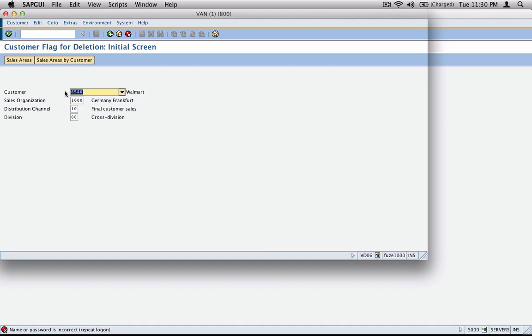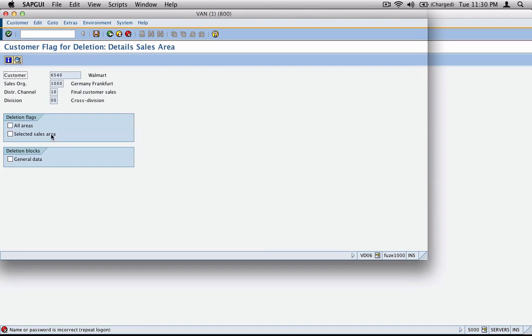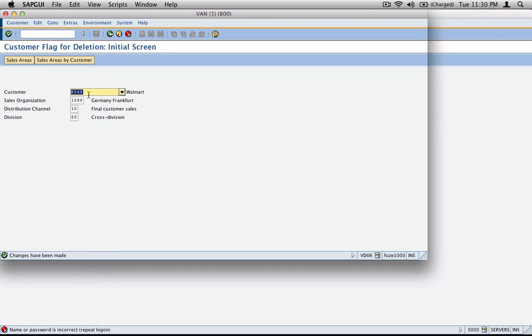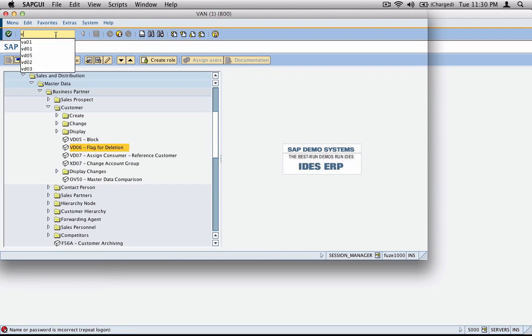So 6540, same customer, you can flag for deletion either in a particular sales area, say Germany in this case, or you can mark it for all the sales areas, meaning you don't ever want to do business with Walmart, you want to delete that customer, or maybe the customer number has changed, the old number needs to be deleted and no longer used. Okay, so select it and then click OK. So that means we are marking this customer for deletion in this area. But remember, we are not deleting the customer yet, we're just marking the customer.